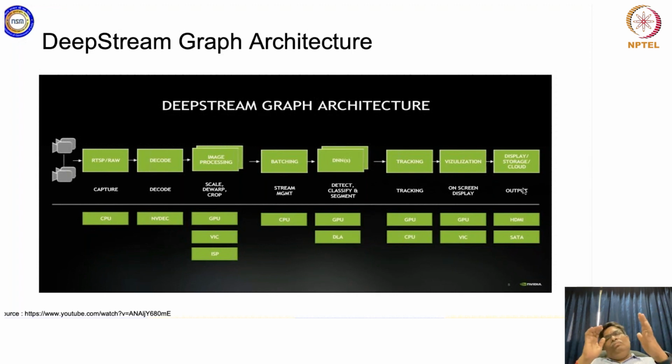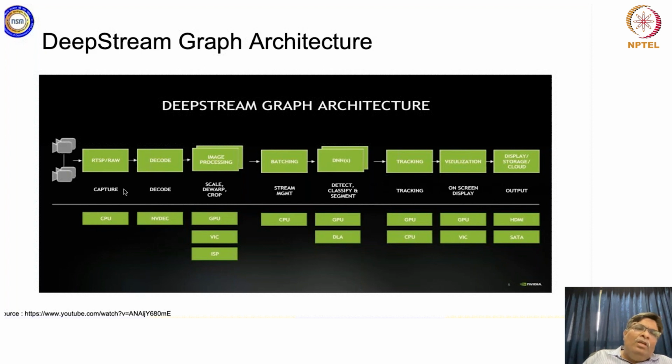So this is the total framework from starting to the end, and these are the various hardwares on which each of these stages could be run. So let us go into a brief of one-liners of what all of these modules do during your whole pipeline.